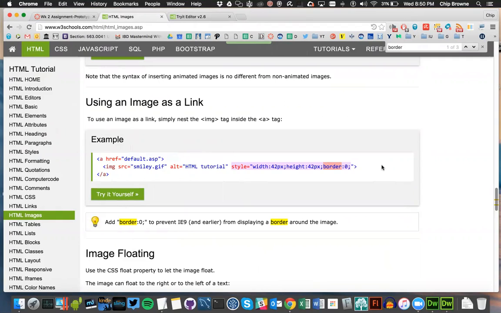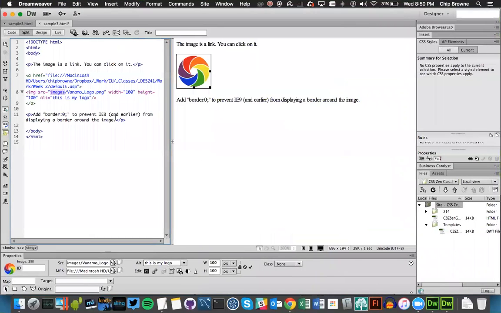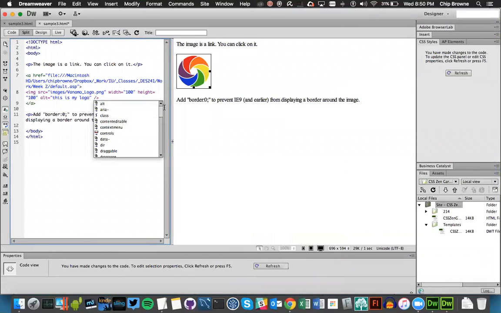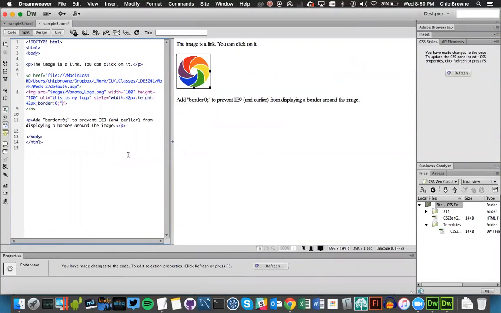And I think I have to go up to the quote because this is actually quote to quote. Copy that, and then I can come back over here, and you have to be really careful where you drop this in. You have to go inside that, give it a space, we can do paste, and so now, let's see, width equals 42 pixels. So it's actually overriding this width instruction.